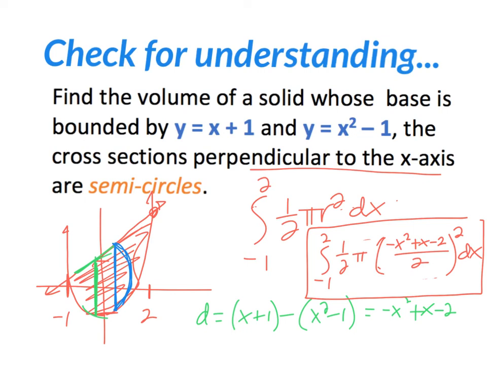If you had to fully work this out, I definitely would factor the 1/2 pi out of the mix. And if you square 1/2 down below, you can actually factor a 1/4 out of the expression as well. And you just have to worry about expanding that trinomial there, and it just ends up being a nice reverse power rule in the end if you had to fully work it out.